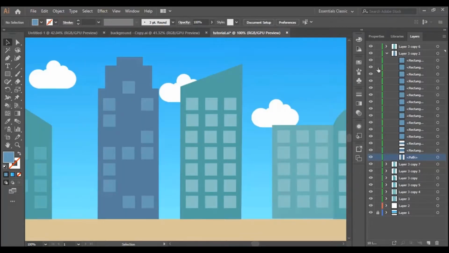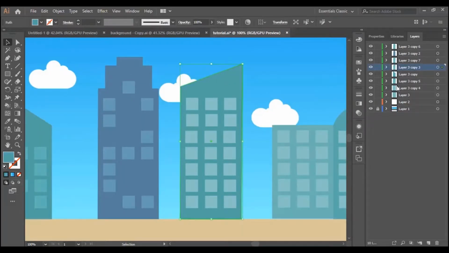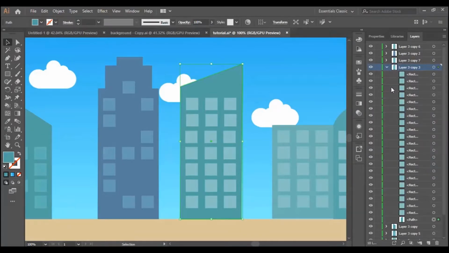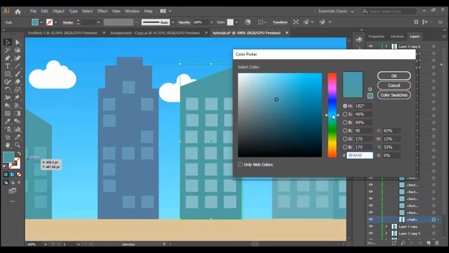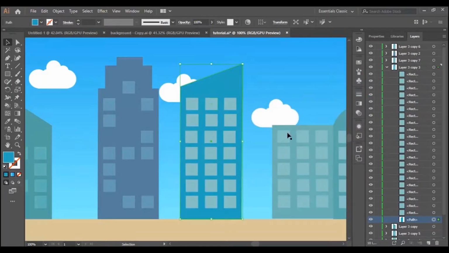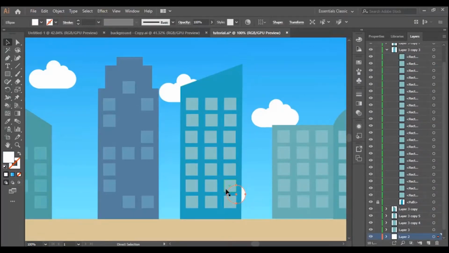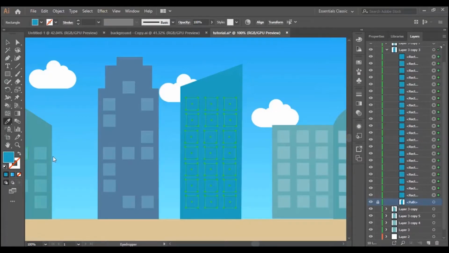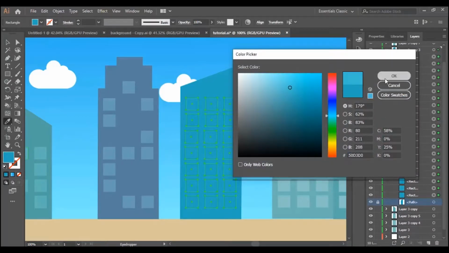Then we move to the next building. We click on it to identify its layer. Then we go here to change the building color. Like this. We lock its layer. Sorry, I need to go back. And we select these boxes like here. We use the eyedropper tool to change its color like this.